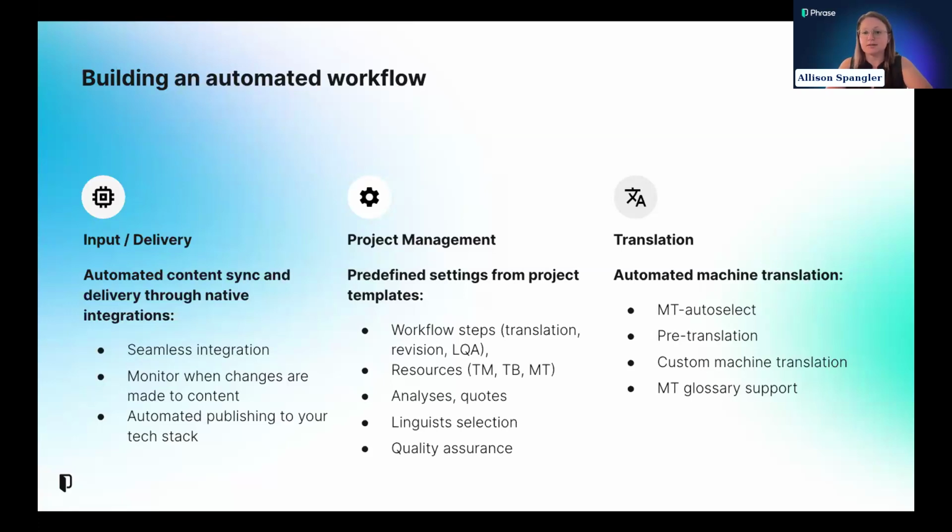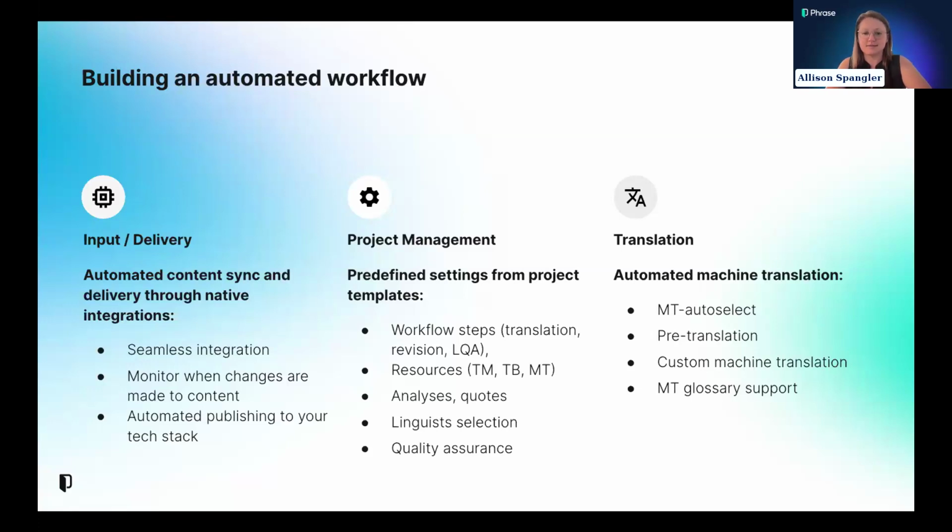And you can even add your preferred linguists who are contacted as soon as the translation job is ready for them. So there's no emailing back and forth or checking availability. If you know your linguist can take the job or is always preferred for a certain customer or topic, you can automatically include them in any APC. And then finally, the translation itself is automated with MT auto select, which selects the best engine for the domain and content type with pre-translation, and by pre-selecting company-specific resources like MT glossaries.